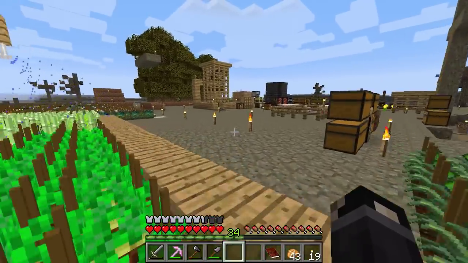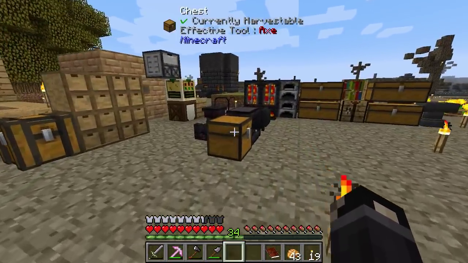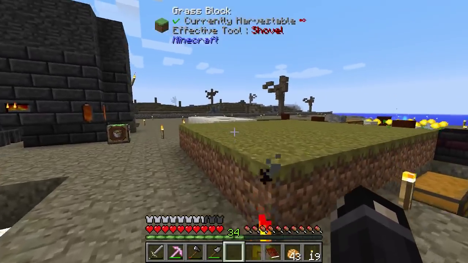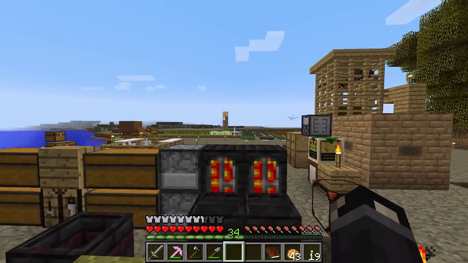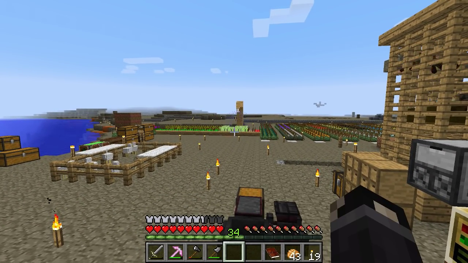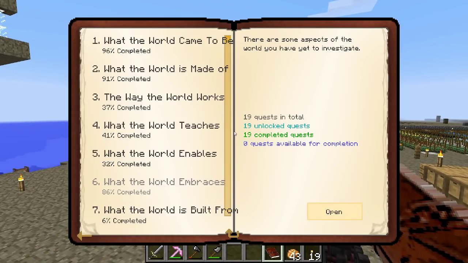I don't want to end up with the same thing every single time. So I'm going to try to spice up this mod pack just a little bit, spice up my base a little bit, I guess, and use some different stuff that I normally wouldn't use. So, I don't really need to put sprinklers on the crops because I don't need a million sugarcane, but I want to do it anyways. So, anyways, let's go and check out what we have for quests here.